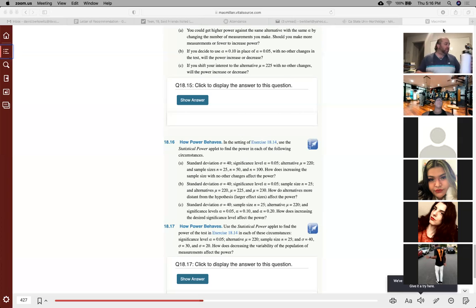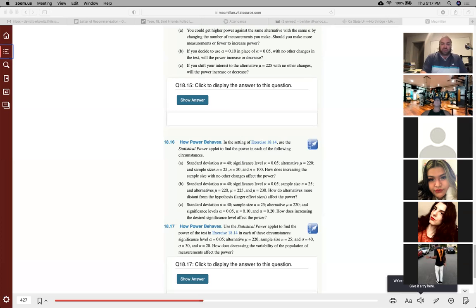And what do you think is the one thing I can do prior to actually taking a sample to make alpha and beta both low? Add more data. The larger your sample size is, the smaller alpha and beta are going to be. If you want them both to be small, just have more data.